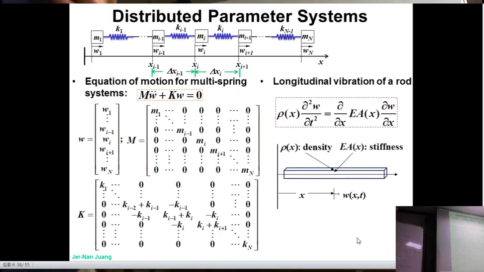In the early days, as I already told you, part of my friends preferred to use this kind of PDE to design control, and other people like to use this MK to design control. So they have a completely different approach to design control. But I myself am not really involved in PDE control, because that's a mathematician's job. It's not an engineer's job. That's what I told him.